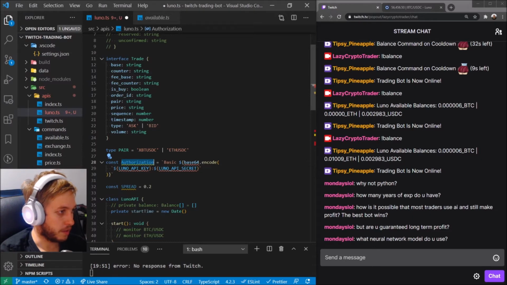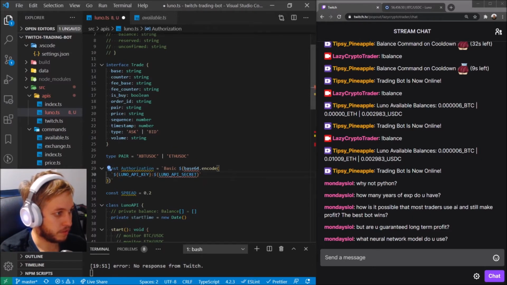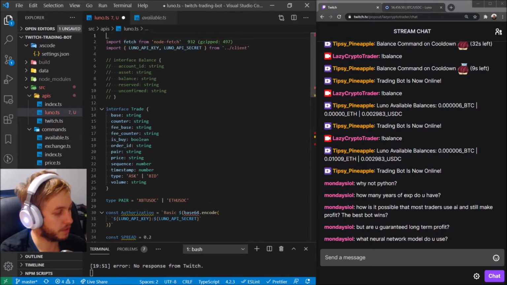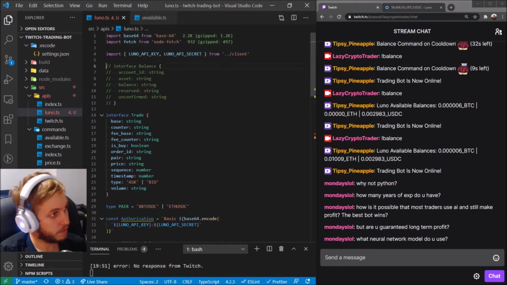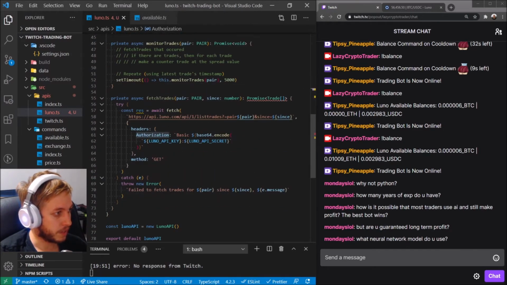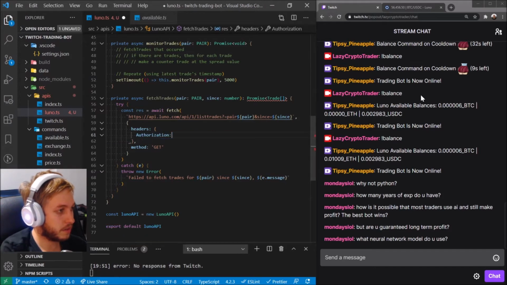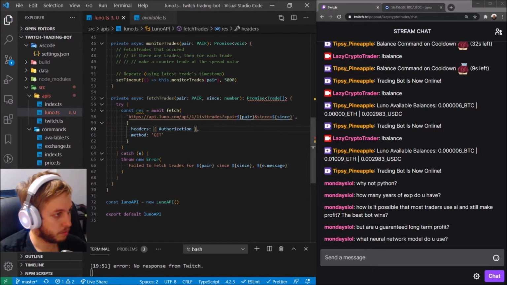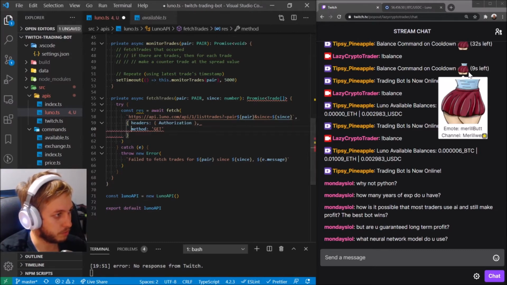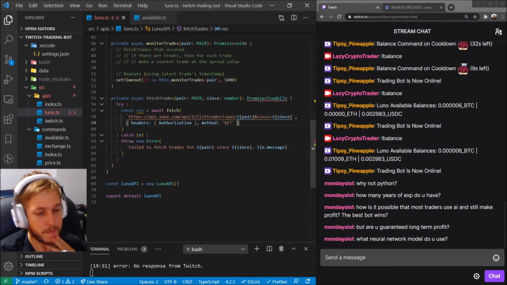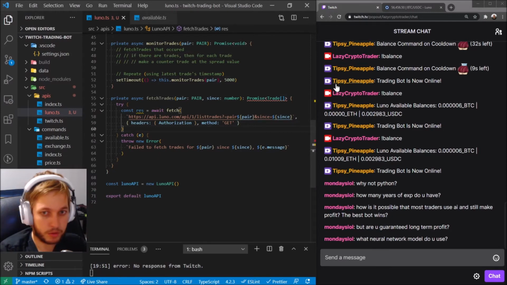And the Luno API key we have in our client, and the secret we also have in our client, and base64 I think comes from the package called base64. Import base64 from base-64. Fantastic, we're sorted there. Right, and now what we can say here is that authorization. I wonder if I can just put this all in one line. Prettier will accept it, I think. It is accepted. Fantastic.